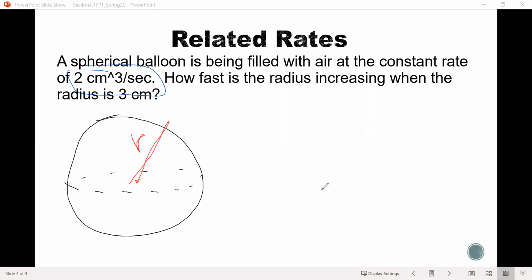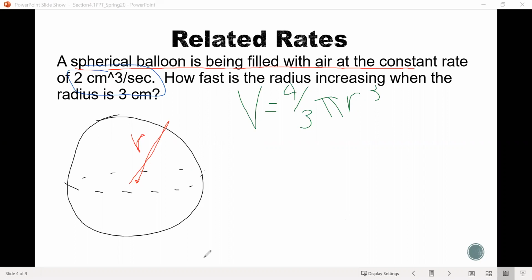Okay. And then we're also talking about the balloon being filled with air, which, as I mentioned, has to do with what property of this sphere? That's right, the volume. So some information that might be helpful here would be to write down the volume equation. So that would be V equals 4/3 pi r cubed. And it's okay if you don't remember that. That is the formula for the volume of a cube, or sorry, a sphere. Okay.